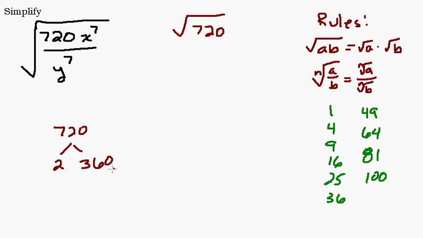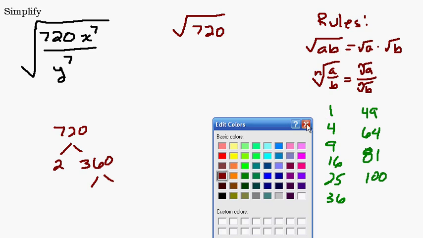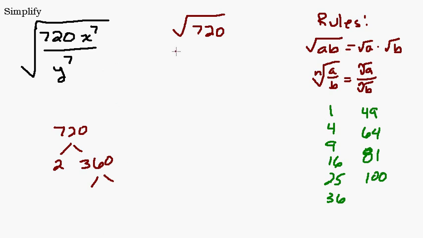See right here I'm seeing 360. I know 36 goes into 360, so I would break up my 720 right now with 36 times, I guess it would be 20, huh? So let's do it that way first, and then we'll come back and finish this prime factorization, because I do think that might be a way that some of you might like to do, or might prefer. Okay, so I just figured out that 36 times 20 is 720.